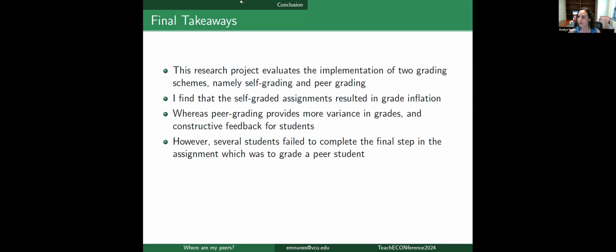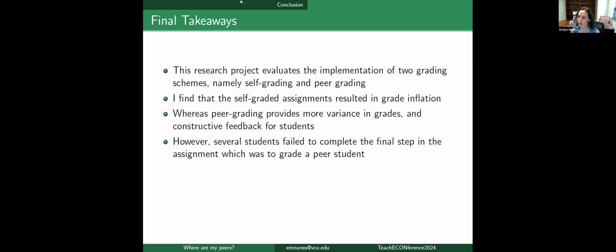I'm going to take Carlos' question because it was similar to the question that I have. Do you check the correlation between self-grading and performance in the course? I did, and it was low. If you compare the self-graded assignments, like the homework, with the exam, it was much lower. I want to say 0.7.